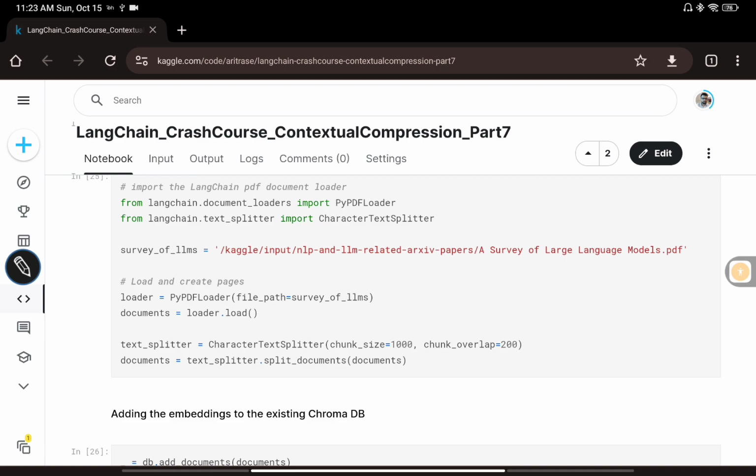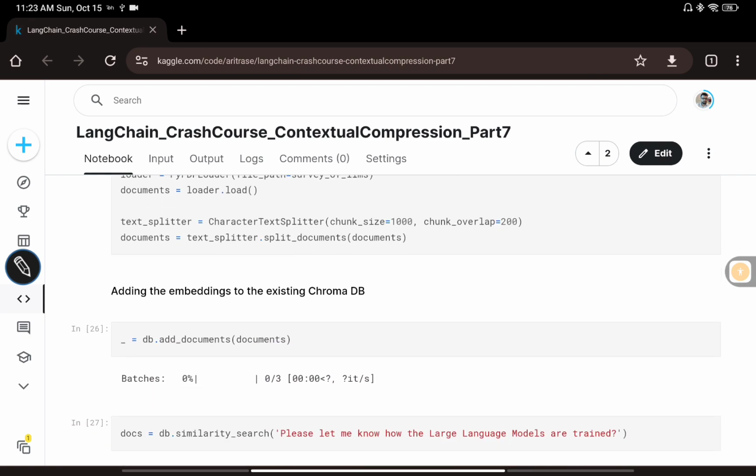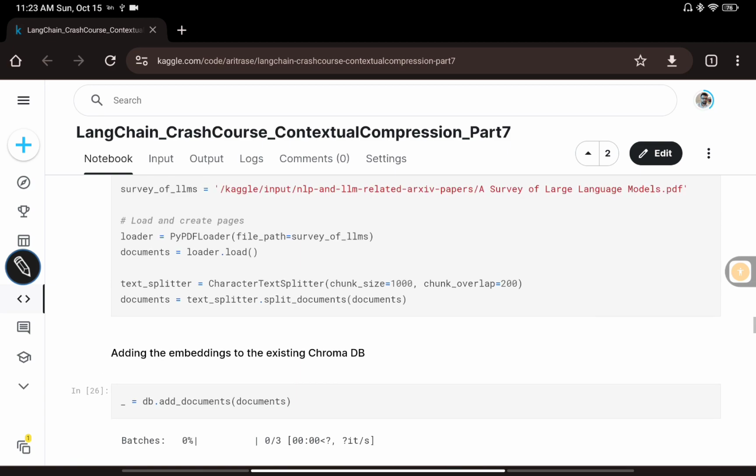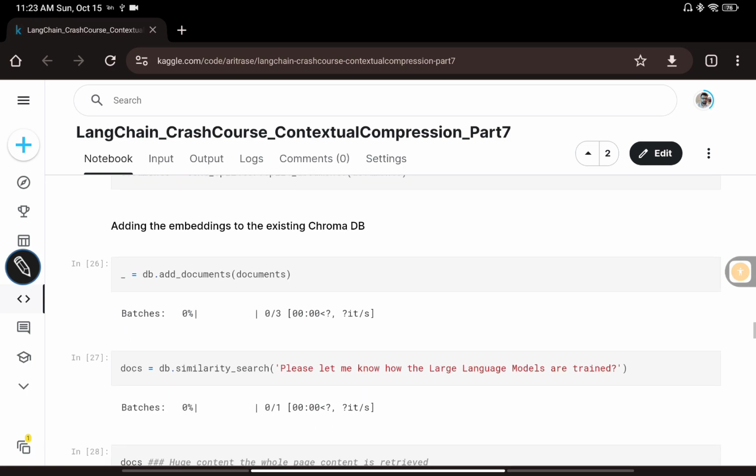Then we have the chunk documents, and we will add these chunk embeddings back to the base vector store. This is the way to do it: db.add documents, which will add the newly created embeddings to the vector store.